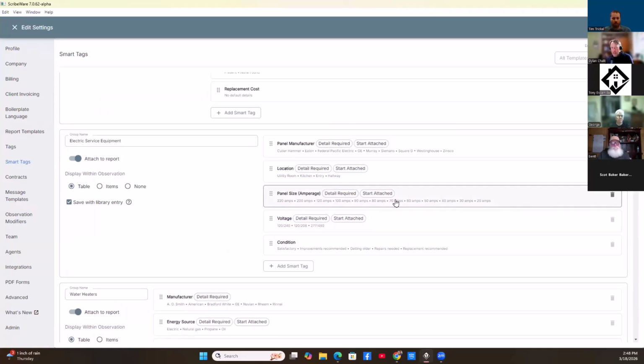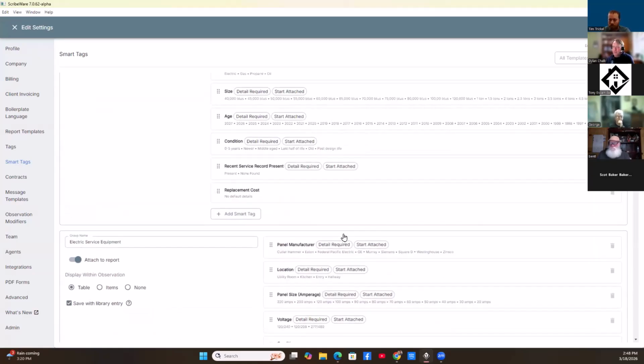I mean, in theory, you could add kitchens and bathrooms and interior finishes. Give them a rating like newly updated, good condition, getting older, old, something like that. And for the clients, it's easy to see in a table format. You'd have this little glance of all the disposable systems and what condition they're in.